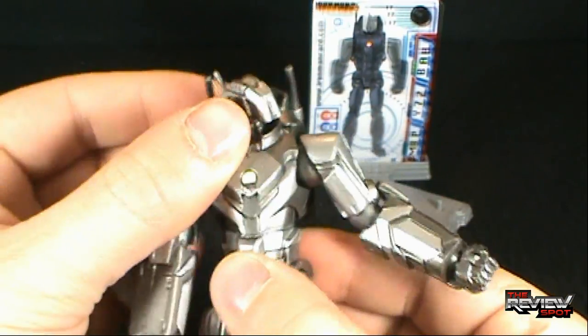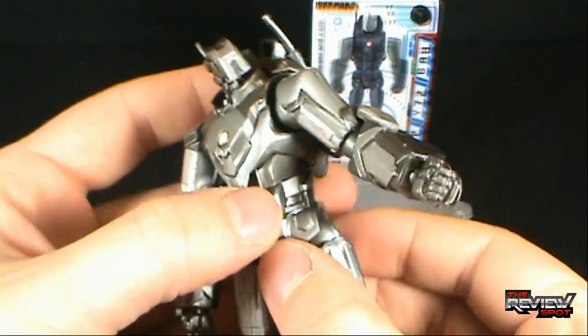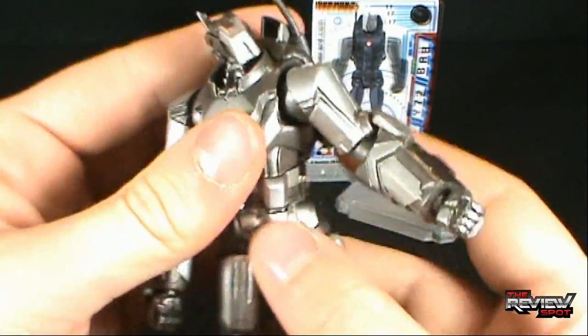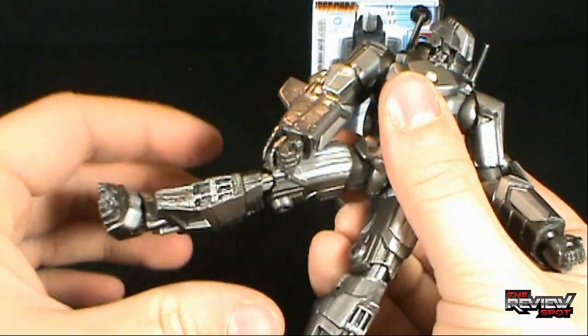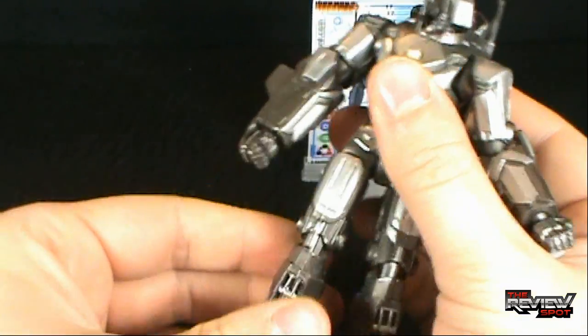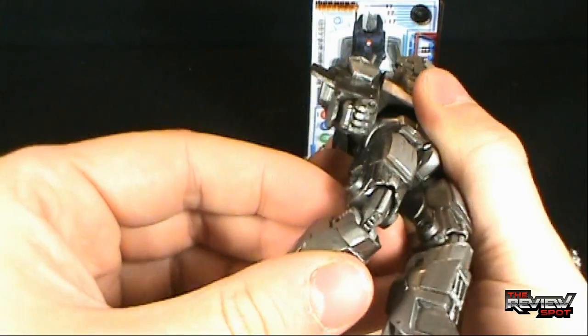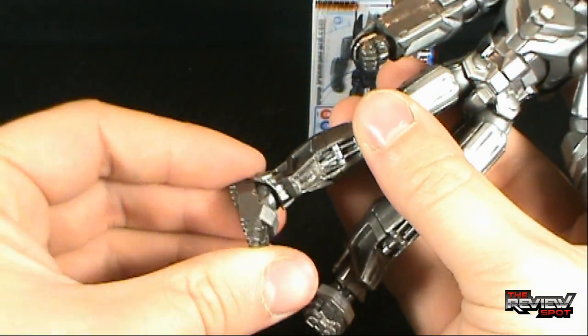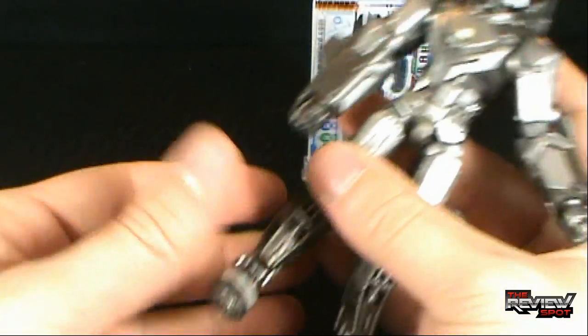There is the upper torso, what looks to be a ball joint. Is there a waist swivel? There is no waist swivel, and I got the backpack coming off here. The legs are on a pin and socket as well, so they bend back and forth, in and out. There's a rotation in the thigh, a bend in the knee. Looks like there's only one point of bend. And there's a pin and socket foot as well.